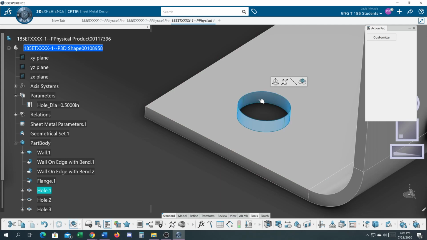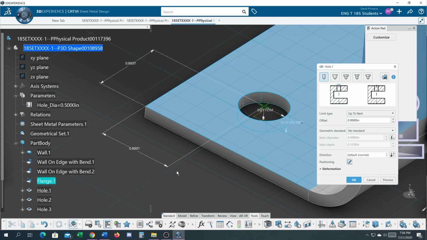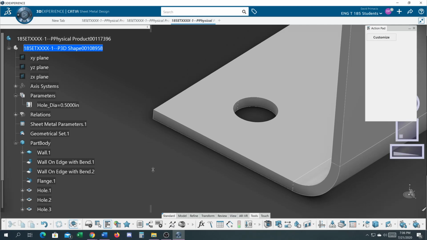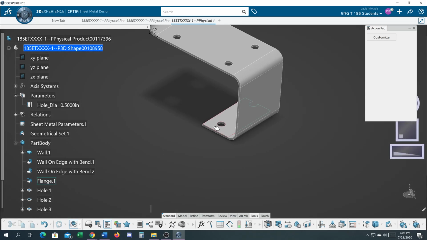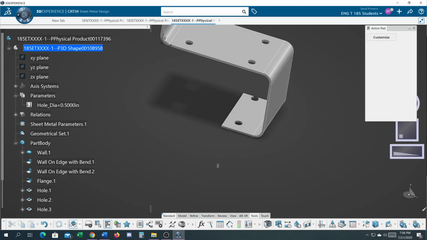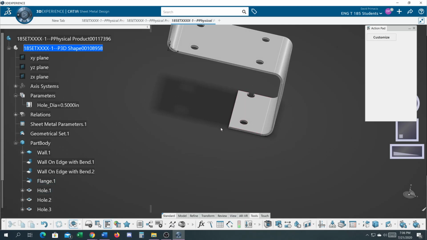Let's see if it did it right. 1.5 times 0.5 is 0.75, plus 0.05 is 0.8. So it did do it right. Okay? So cool, right? I got that to automatically locate this correctly.